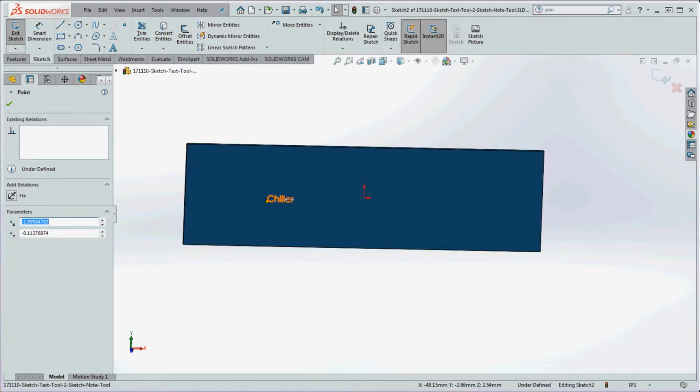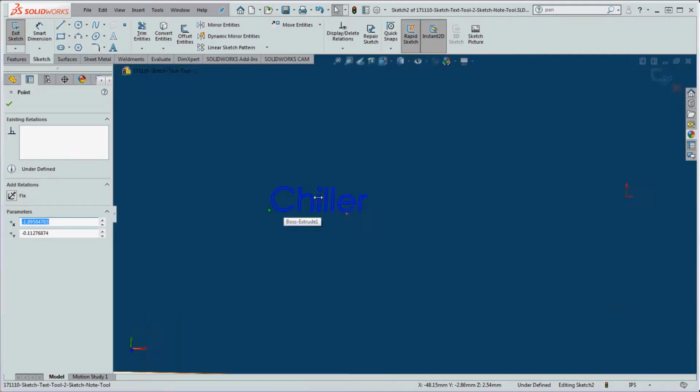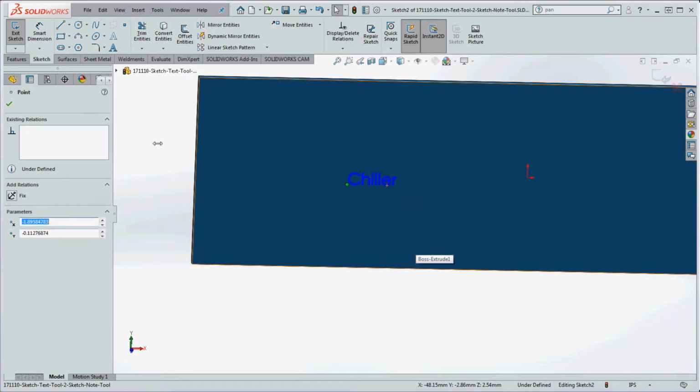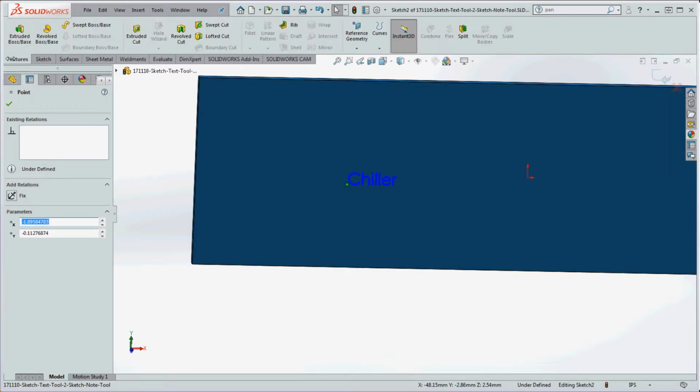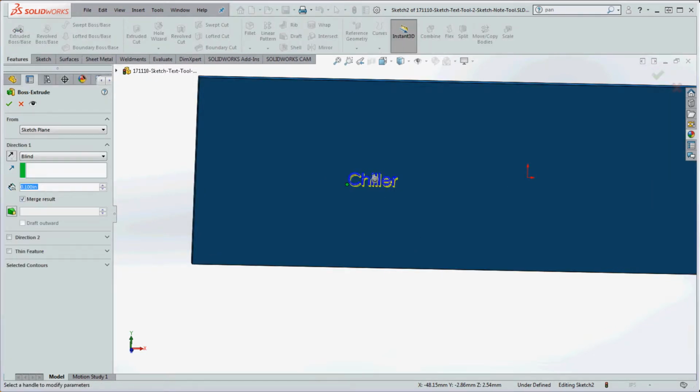Then you can put those letters in here. If you take a closer look at that, you'll notice, like you would expect with typical sketch options, you need to have enclosed geometry in order for it to do something 3D. So let's go ahead and do a feature on that. And this is going to be quick and easy.